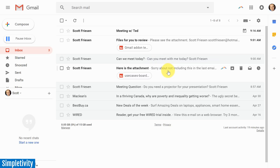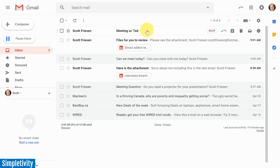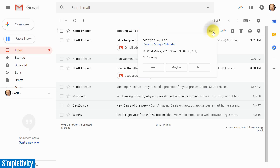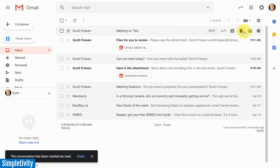There are a few other buttons that may appear depending on the type of message. This first message has an RSVP button because it is a meeting invitation. You don't even have to open the message — simply click RSVP and give your yes, maybe, or no response, and it will be added directly to your calendar. I love this feature of quick buttons, and RSVP is a great example of quickly responding without having to open the email.